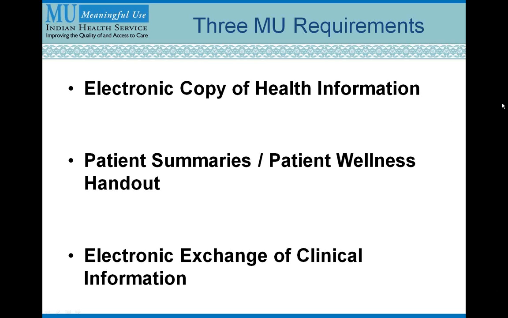So we talked about the three requirements: electronic copy of health information. And that's very different from patient summaries because patient summaries are printed out at the time of the visit, which is very different from the electronic exchange of clinical information, which will be done just as a test this year. And when you read the instructions, you'll see that you'll be sending medical information to a repository at IHS or some other institution of your choice.